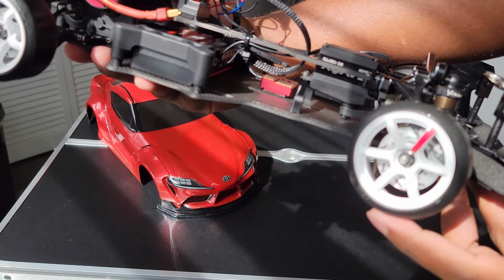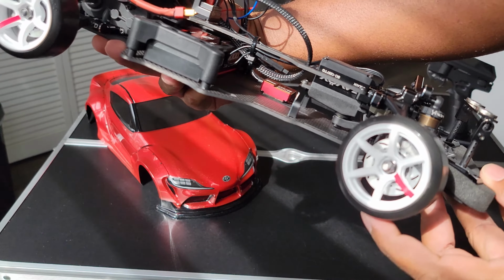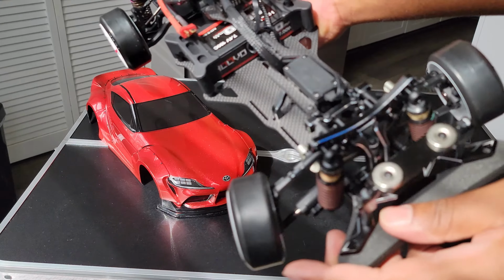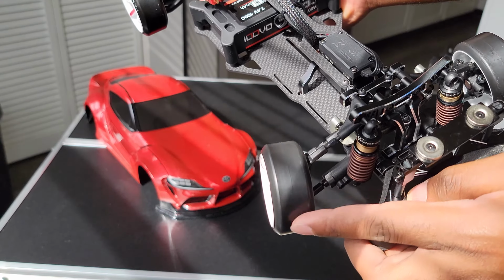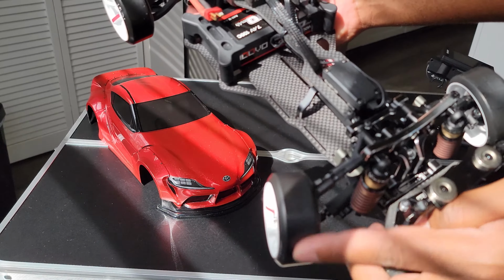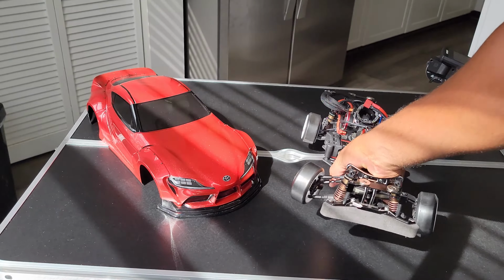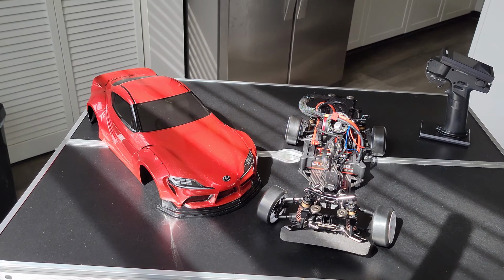Wheels. Went with the Yokomo wheels, the white. I also have those gunmetal looking ones. These are the carpet tires. Been trying these. I think I do a lot better on carpet than I do on asphalt. It depends on the surface. Sometimes I run it on the hardwood floor, and it takes a lot more skill, a lot more precision to be able to control it, and you have to watch your throttle. When it comes to carpet, I think it's a lot more forgiving. It feels like you can push the car a little bit further and you actually keep the control. So it's pretty cool.